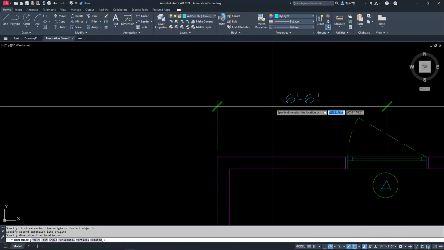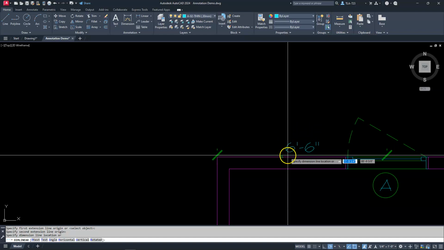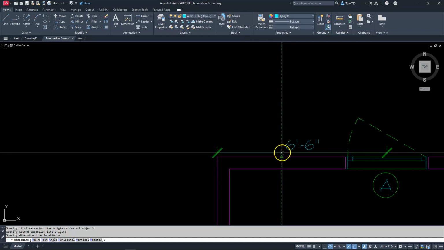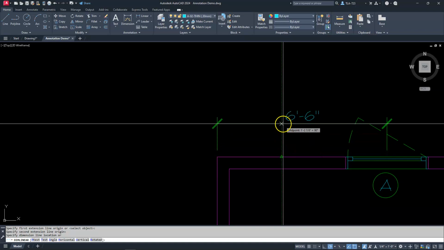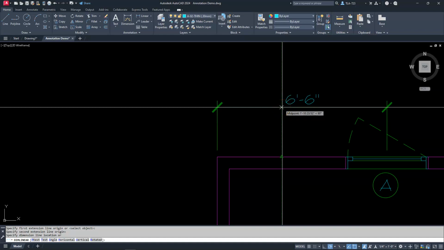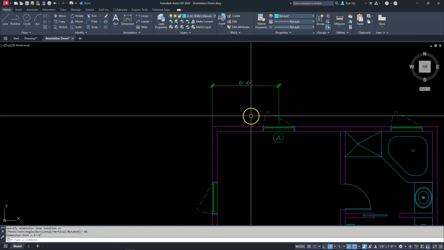So what we need to do is acquire a point simply by hovering over a grip point. Now it doesn't really matter what grip point you acquire as long as it's on the outer face of this wall. So I'm going to grab the midpoint of this wall right here, and I have to get my cursor right on it to acquire it. Now you can see the tracking vector that's created from hovering. I need to be on that tracking vector, and now I can just type the distance, 48, and hit enter. So now that's exactly 48 inches away from the wall.